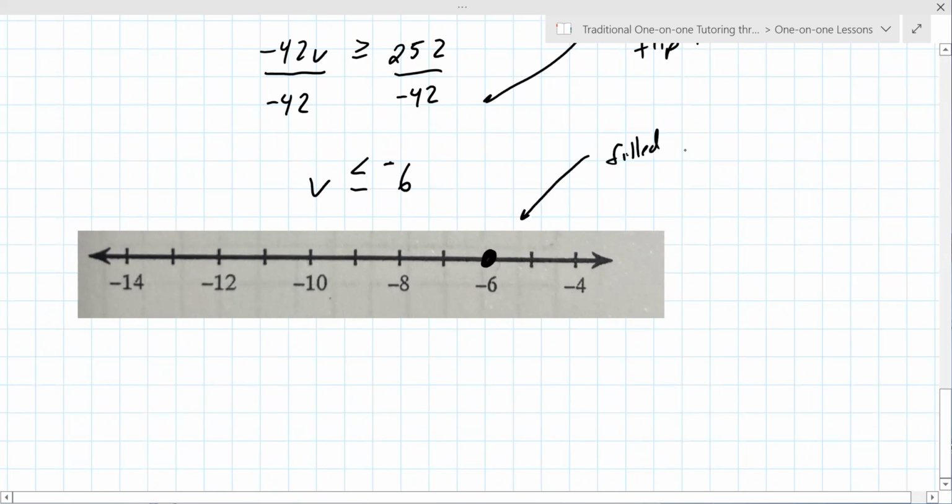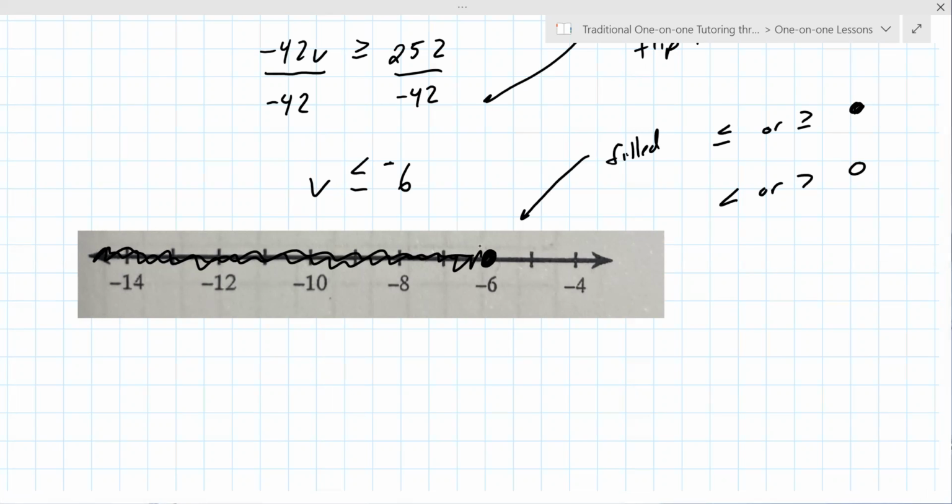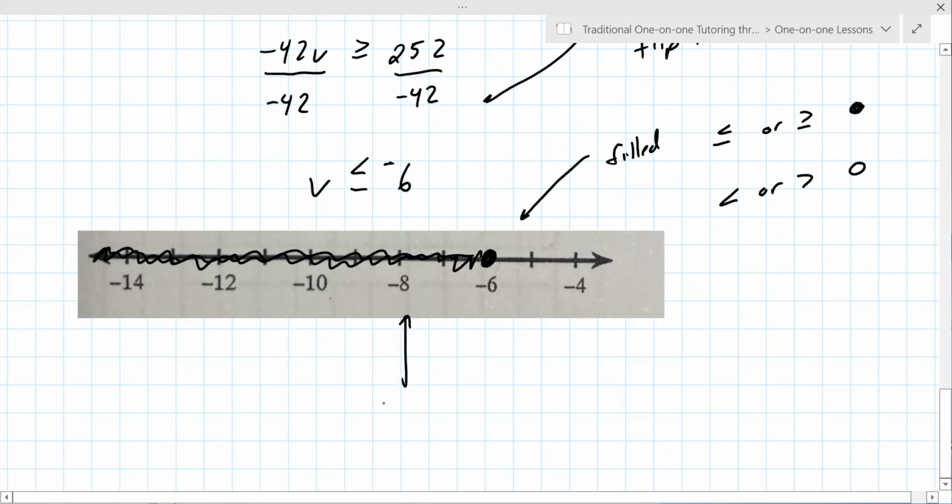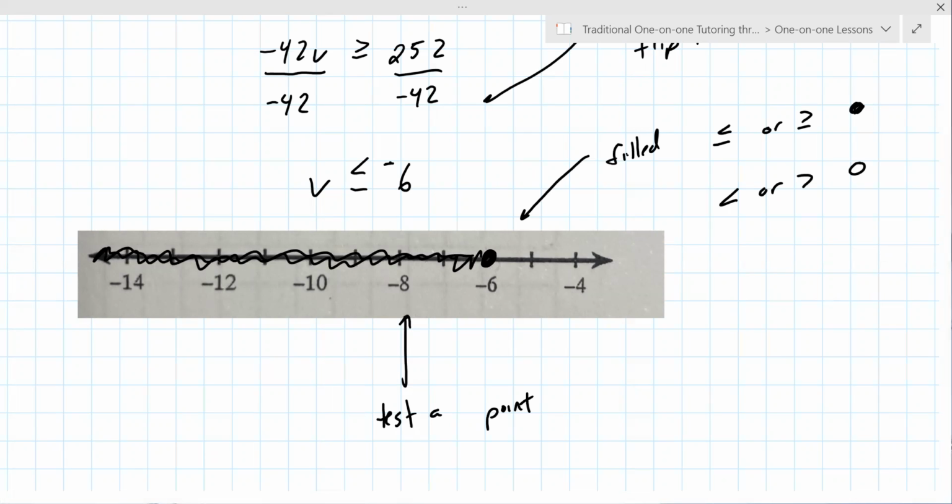So it's a filled in circle. Filled in. And that's because of the less than or equal to or the greater than or equal to that goes with the filled in. If it's the other one, it's not filled in. And then the direction that the inequality is pointing, if the variable is on the left, is the direction that you shade. So you just have to be careful if that isn't clear. The other thing you could do here is test a point. You could make sure that it actually worked in the original. But that's usually not needed. You just really need to pay attention to that inequality, whether it flipped or not.